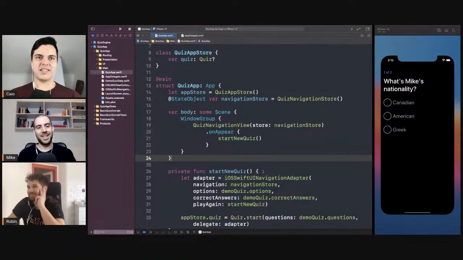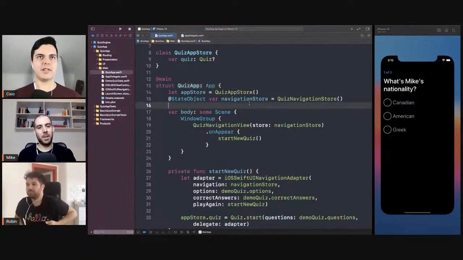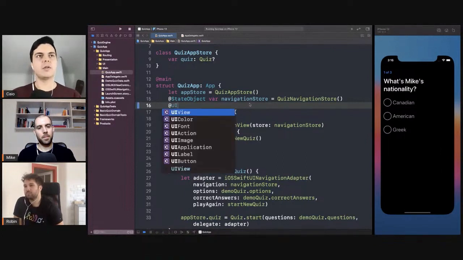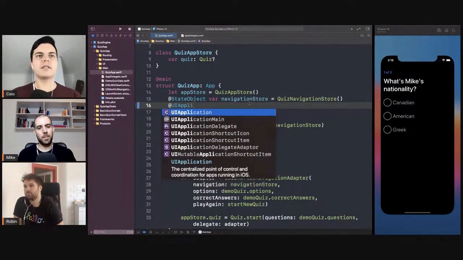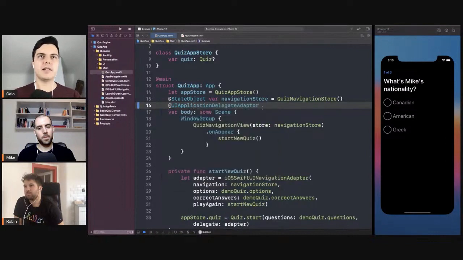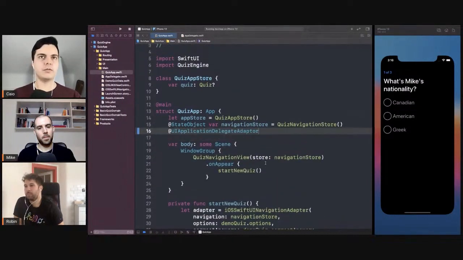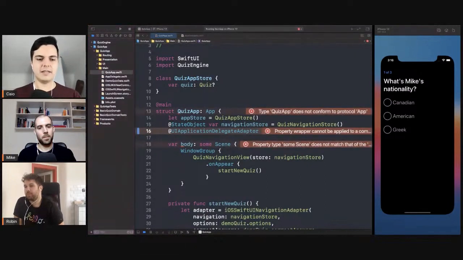Yeah, because there are still some limitations with the SwiftUI app lifecycle. You cannot do everything you can with the app delegate. You even have the UIApplicationDelegateAdaptor, when you want to still load the old one. Yeah, I'm aware of that. Right.